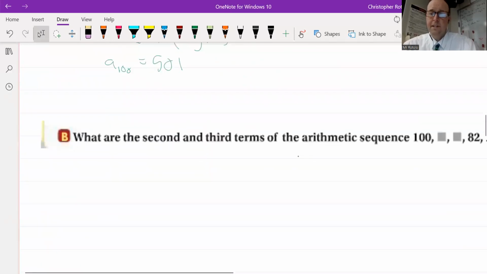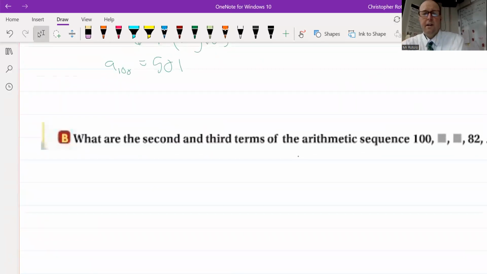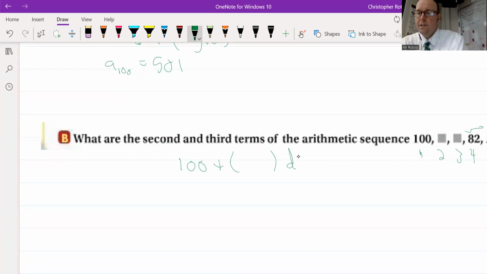So we're going to go rapidly and try and figure out what else is going on. So what are the second and third terms of the arithmetic sequence? Well, this is term 1, term 2, term 3, term 4. Just so we have some bearing of what's going on here. Because I get to use the same equation, but I have to solve it a little bit different. I know the first term is 100, but I really don't know what the difference is. But here's the thing that I do know. I know that the fourth term is 84. So the fourth term minus 1, and that means its value should be 82.